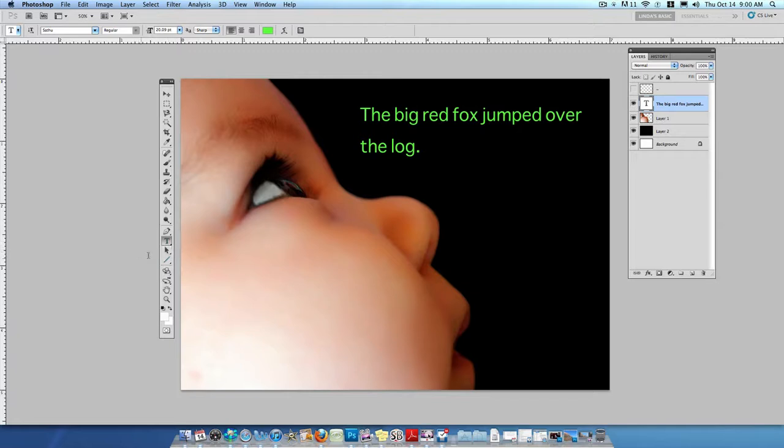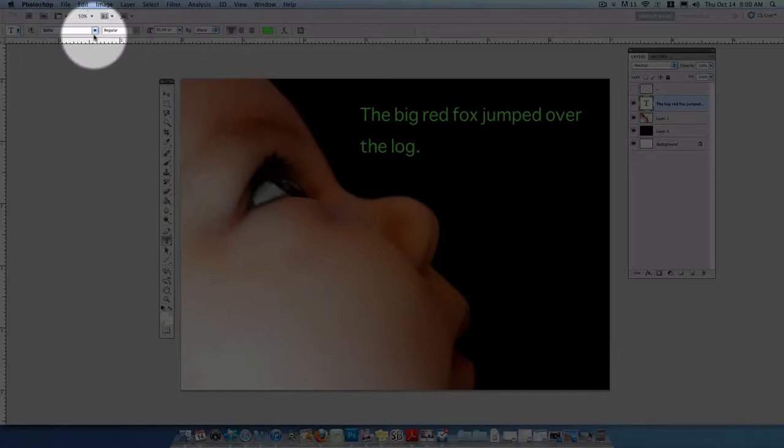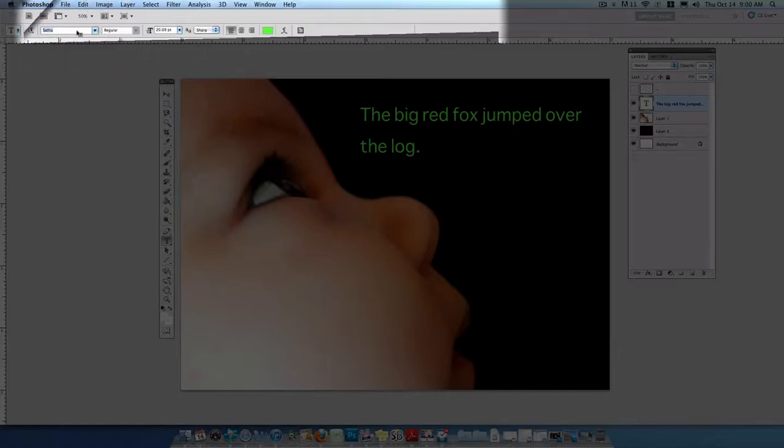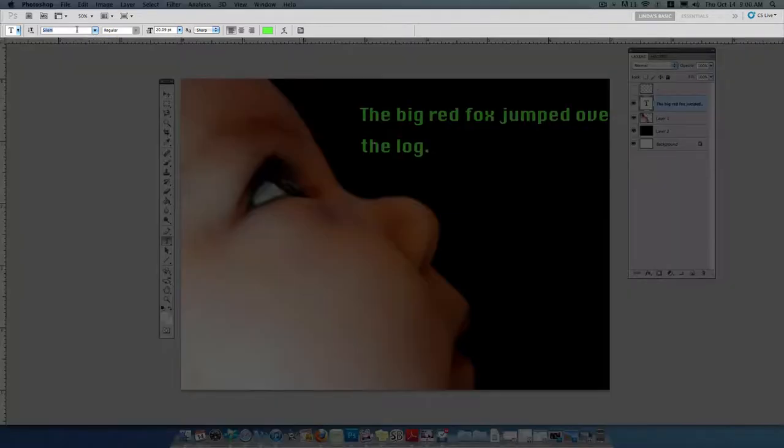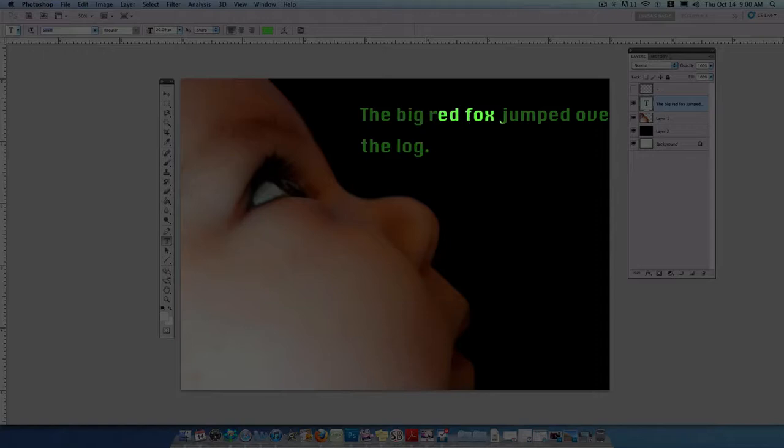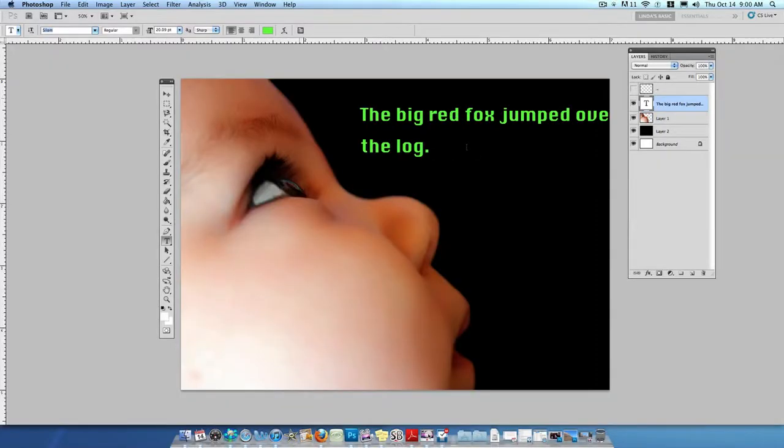Still another way is to make sure that you're in the text tool this time and you're in the text layer, but you have not selected anything here. You can hit enter. And once you hit enter, your font selection is selected. So if you hit the down arrow on your keyboard now, the font has changed up here, and you see what it will look like here. So you can just simply scroll through your fonts until you find the one you like.